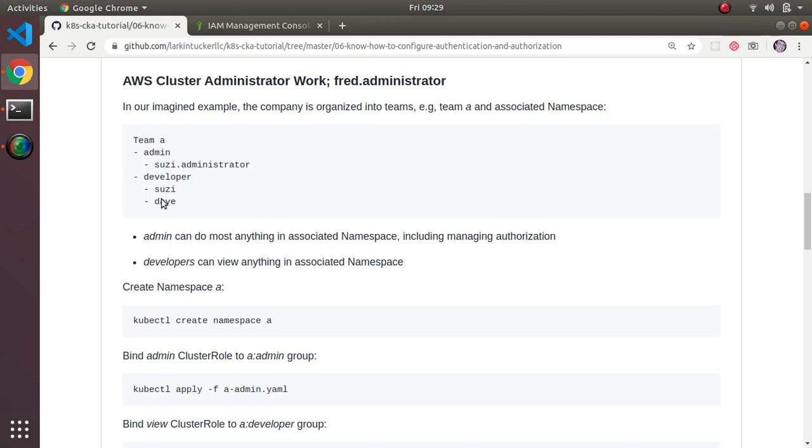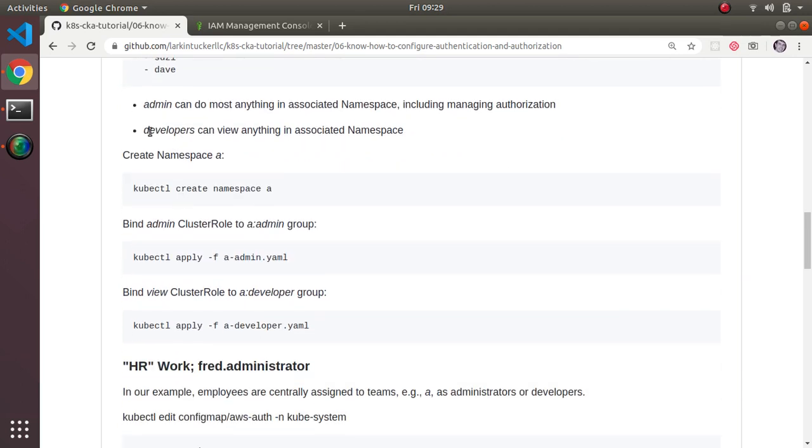And as a developer, you can pretty much do whatever you've been delegated to do. So I think that's what this says. An admin can pretty much do anything in the associated namespace, including managing authorization, whereas out of the box, we're just going to give developers the ability to view everything in the namespace, and then we're going to delegate particular functions to just one of these developers.